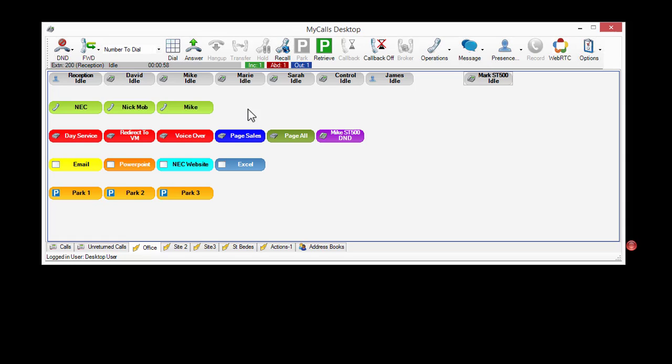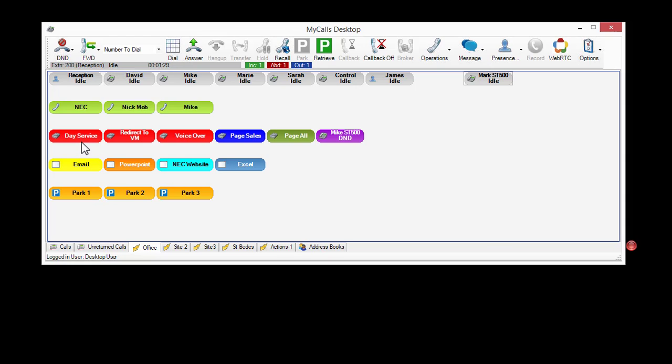Okay. Then you can have, if you wish, some features under keys, and this could be quite controversial because you wouldn't want to give certain features to certain people, admittedly. So please be aware of that. I have the ability within this application to change our telephone system to day service, night service. And as you're probably aware, the SV and the SL telephone systems have 8 levels of day and night service that can be changed manually. So when we say manually, it could be by button on a handset or a button on the application.